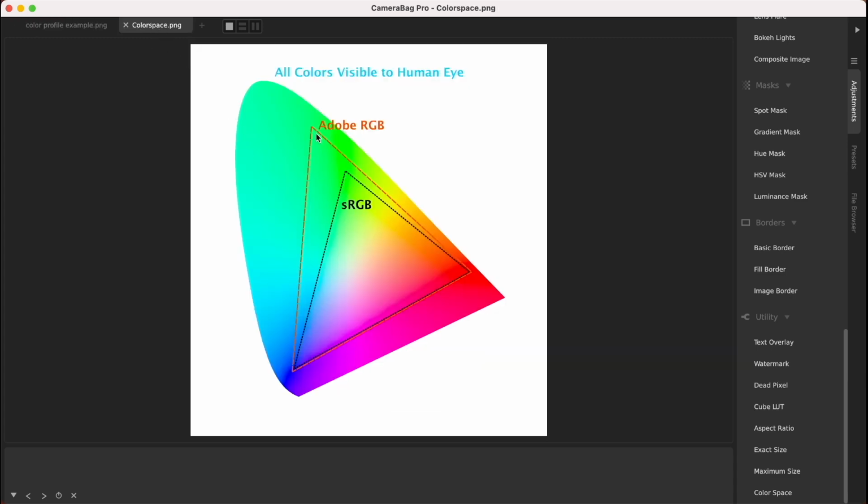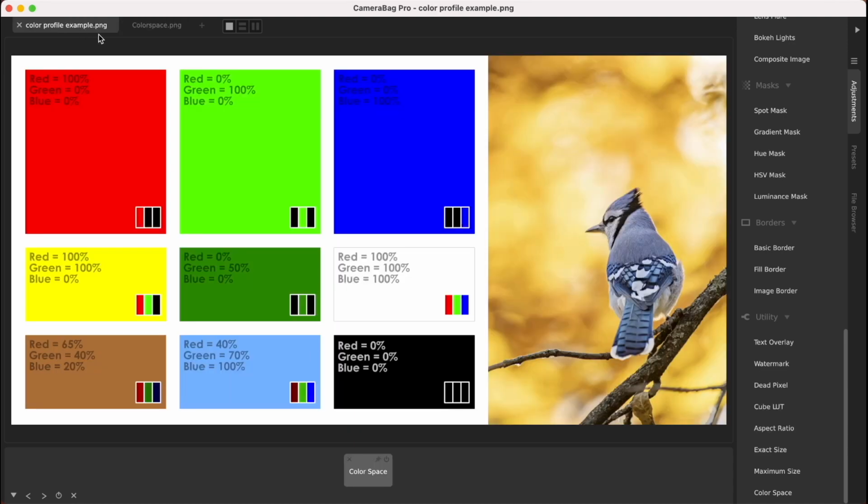If your monitor supports it well, working in the Adobe RGB color space gives you a wider color range to work with than sRGB, and thus can result in more accurate, natural colors. However, the sRGB color space is more widely supported across different displays. Thus, working in sRGB is more likely to produce consistent results across more devices. This is why most of the images you'll run across on the web use the sRGB color space. The Rec. 709 color space is widely used for videos and will be the most compatible color space for you to work in if you're processing videos in CameraBag.